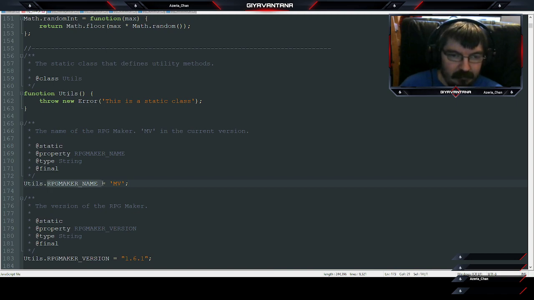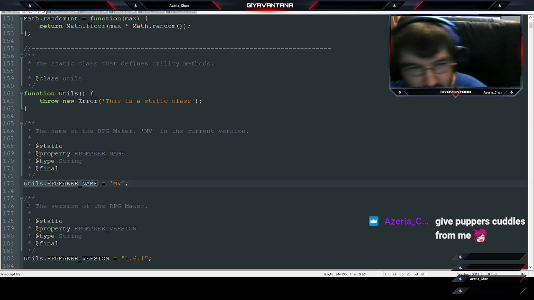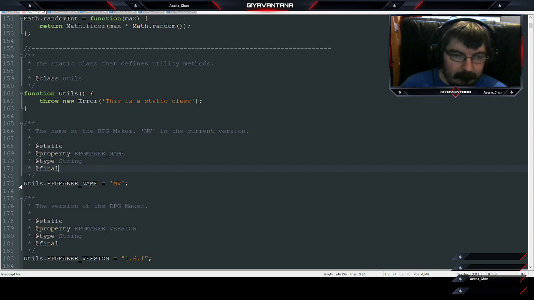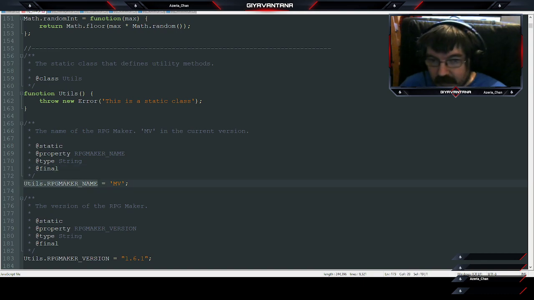If it's in all caps, it's a constant, means it will never change. So Utils.RPGMAKER_NAME is just set to MV. So if you type this in your code, you will get this. And it means that you can check whether you are currently in MV rather than MZ using this Utils.